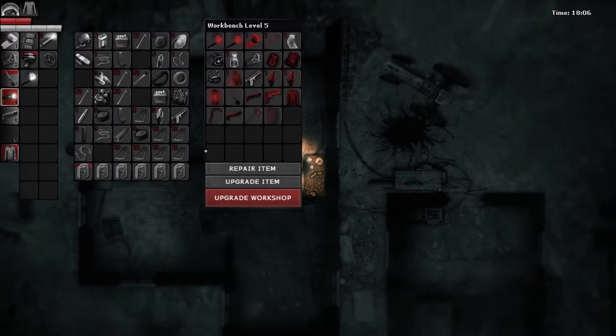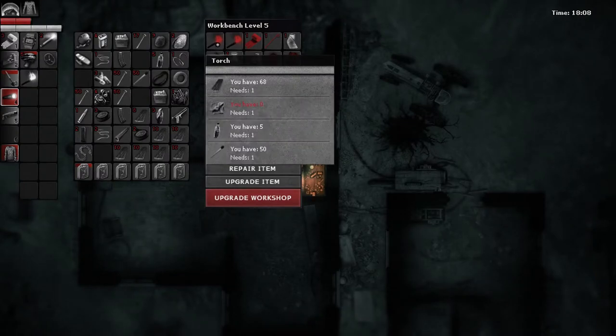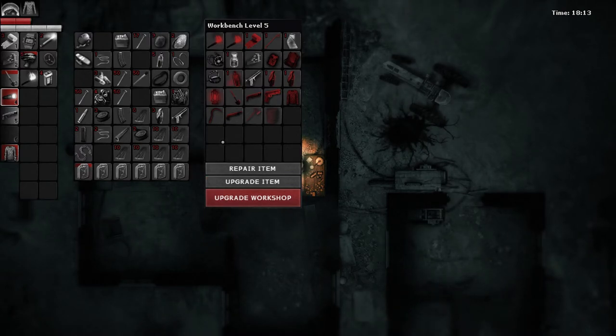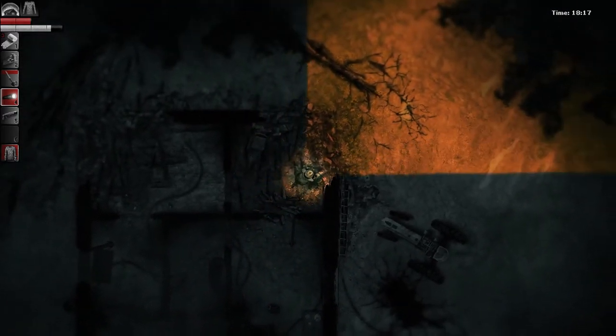I really don't want to spend a night here. Oh, I can't even build torches. Alright, let's just bring all of our batteries then. And that's it. Right? Yes. Okay, let's go. I don't want to spend a night here.